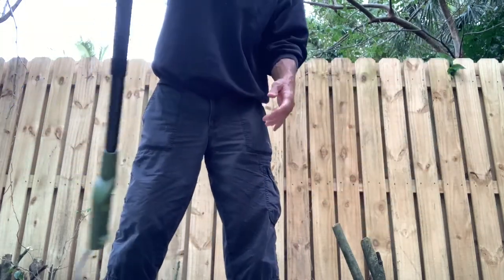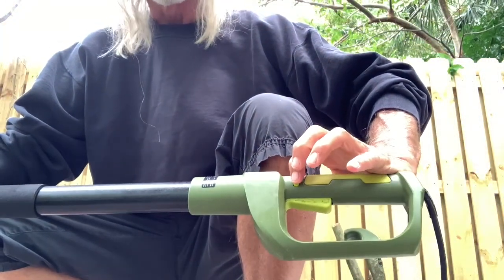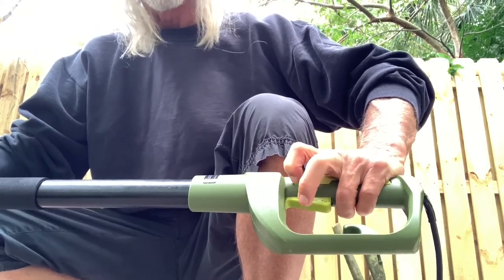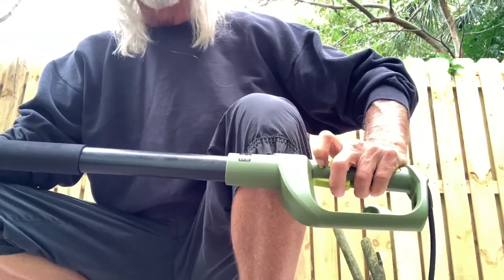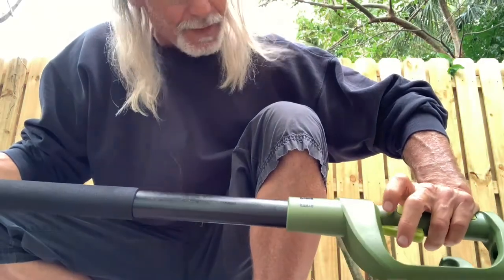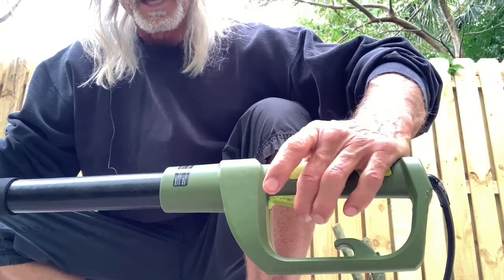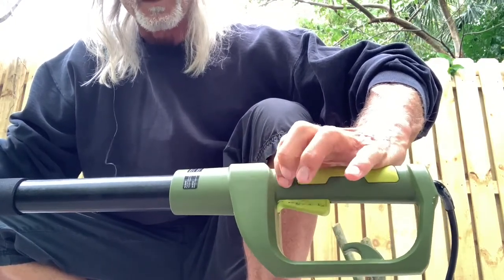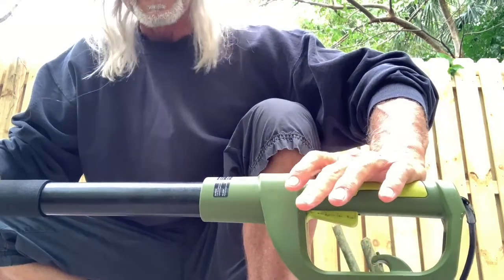Now, to get her going, safe on it. The fail safe is right here. So if you press that, you have to press this and you have to press this for it to run. If you notice, I'm not plugged in. That's why it's not running. So if something happens and you drop it, it immediately turns off. So that is your safety mechanism. That's your safety on this gun or this chainsaw. As you can see, you gotta press that to press that. You can't even press this without pressing this. Once this is engaged, it starts and it runs. So that's how you use it.